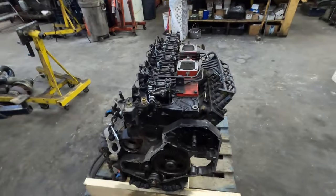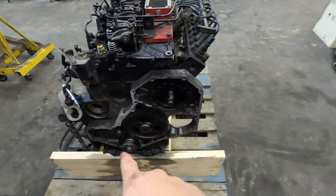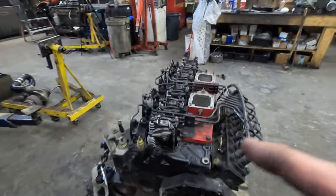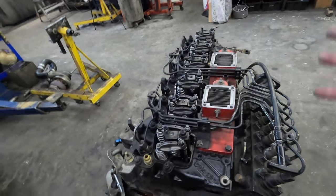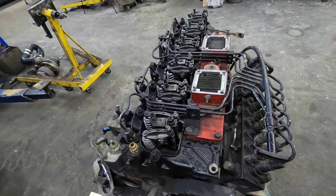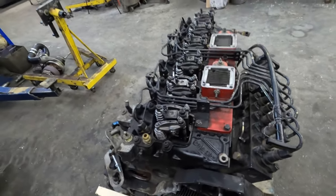All right, for you guys that have never done this before, talking cam swap, obviously you have to pull your front cover off, right? I've already had the front cover off this when we pulled it out because I swapped it from engine to engine. But what I wanted to talk about quick here is when you're pulling your rockers off, doesn't matter really, you don't have to keep them in order because you're going to have to reset your valve lash anyway. I know lots of guys will keep them in order so that they can just put them back on and not have to reset the valves, which I don't think is really the best way anyway.